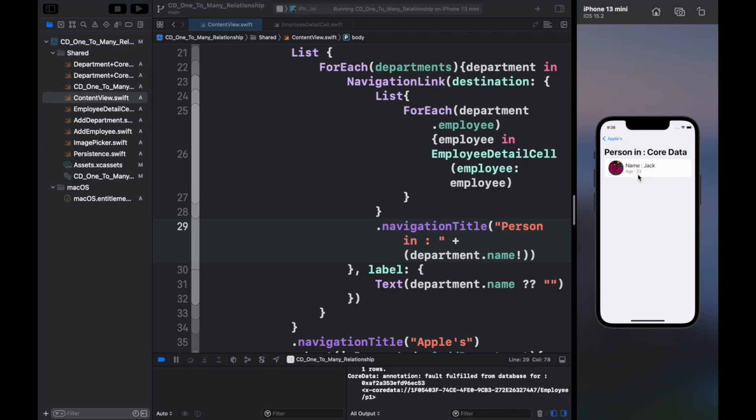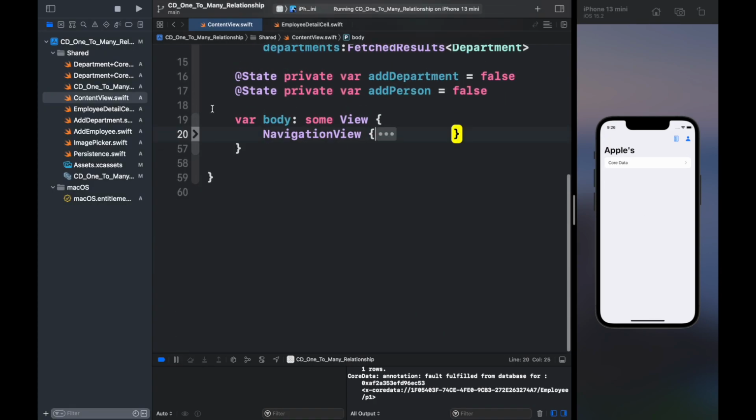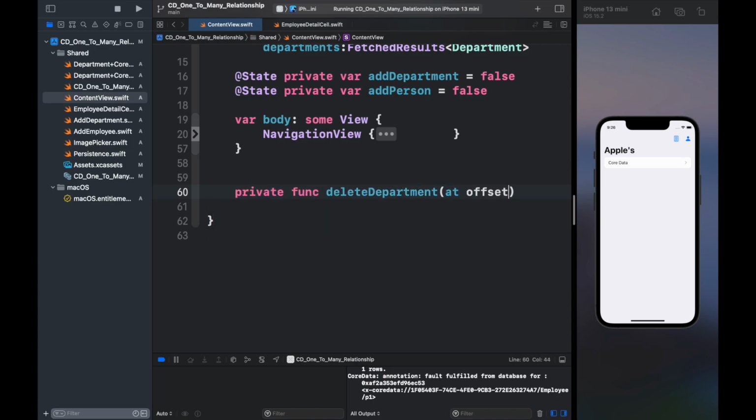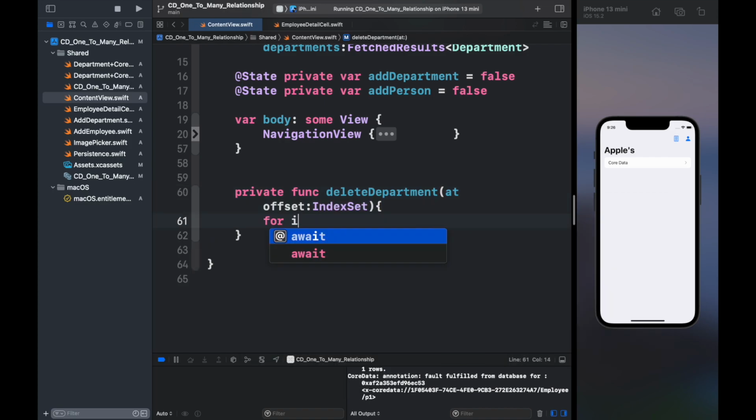Now create a delete function for department. It will take an offset which conforms to IndexSet inside the closure, and a ForEach indexed inside offset.